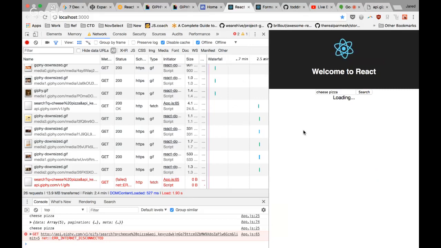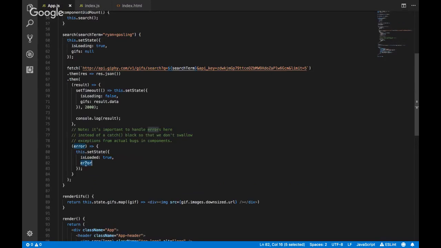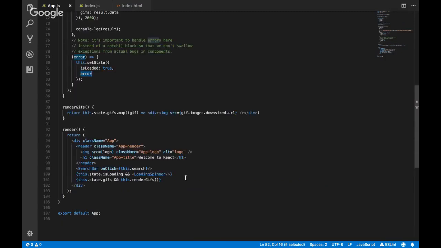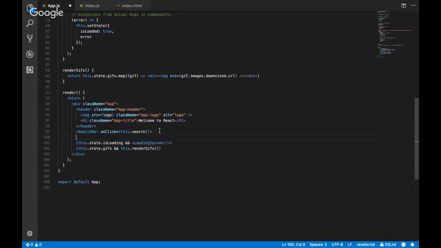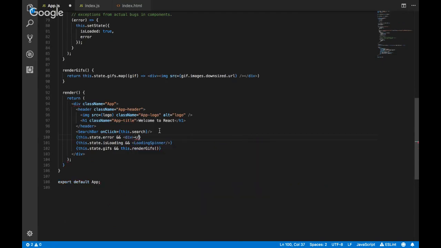And that's where you would want to have some logic, which we're not doing anything with right now, down here. Maybe you do something when you get back an error. You want to show something specific in here. Okay, I'll add a little bit of logic here, this.state.error, a div, and we'll just say something went horribly wrong. I don't know, right?